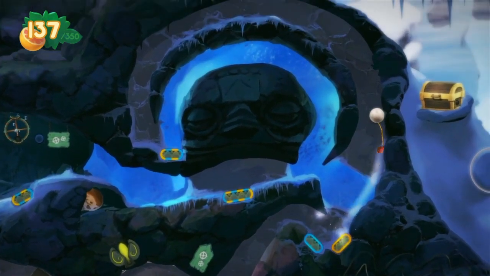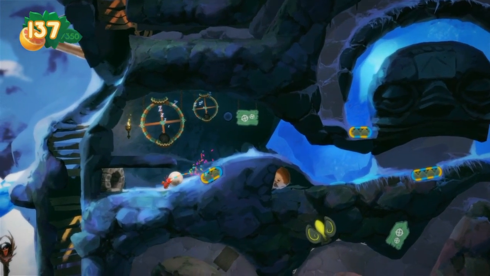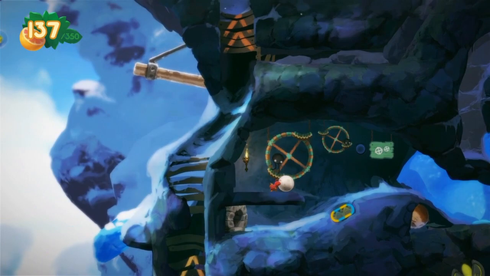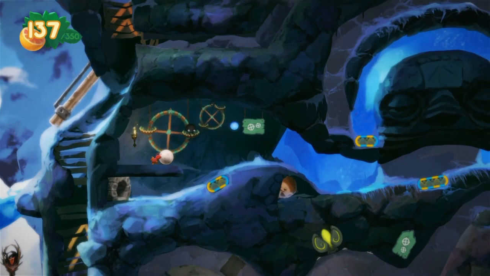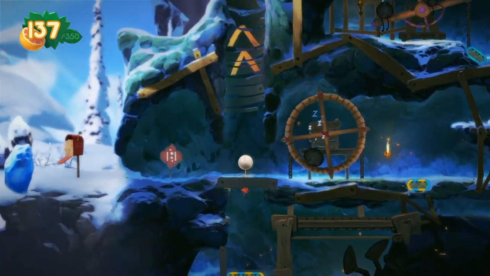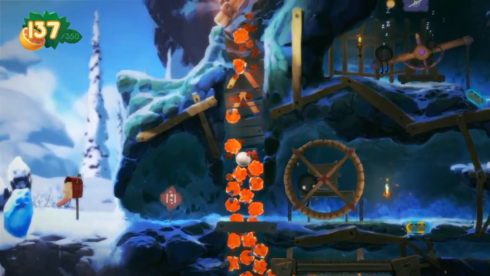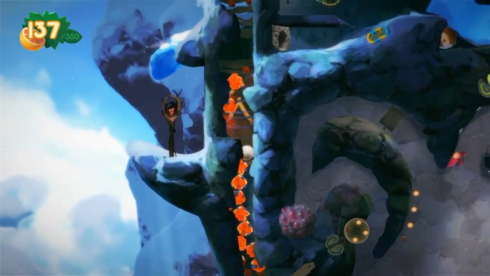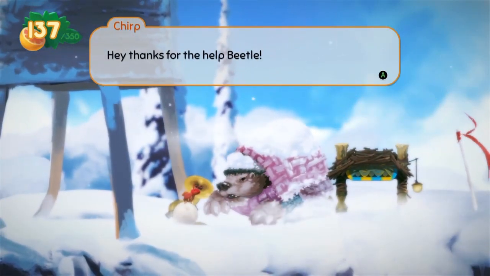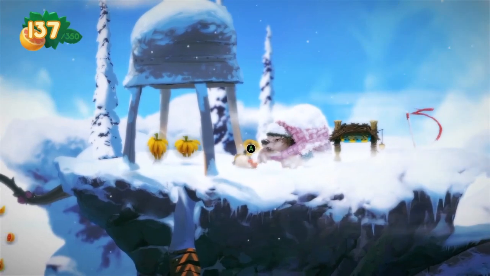Whoa. Oh, come on, let's keep going. Okay, so we can. And I'll close that thing. I think we can make progress. Yeah, so now wake him up. I'm gonna fly up this little chute. What's this guy? Chirp. Oh, just fruit.